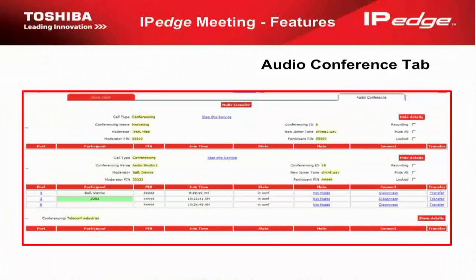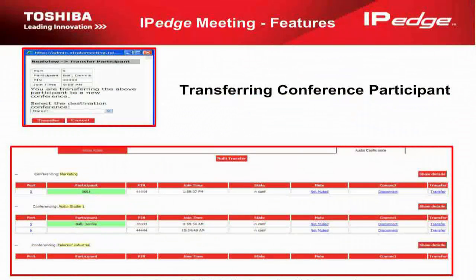The following moderator controls are available during a conference on the web interface from the RealView page: muting a single or all participants, disconnecting participants, recording or stopping recording, locking a conference, transferring one or more participants to a different conference, and linking conferences to each other. A user may need to transfer one or more participants to another ongoing conference call. After the transfer, the system displays the new conference participants.